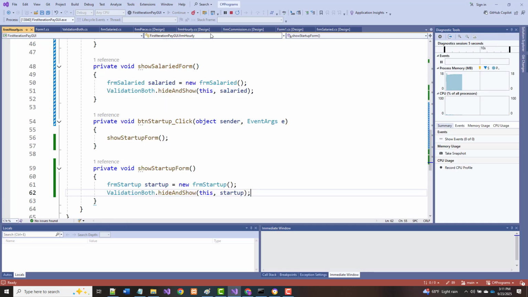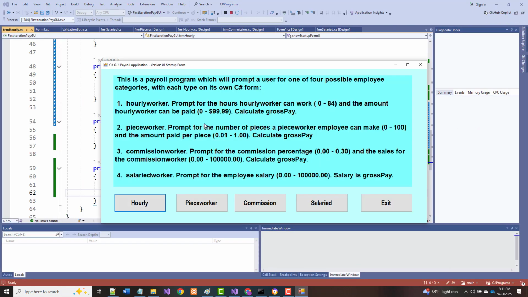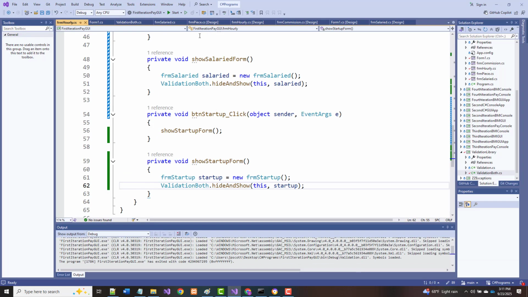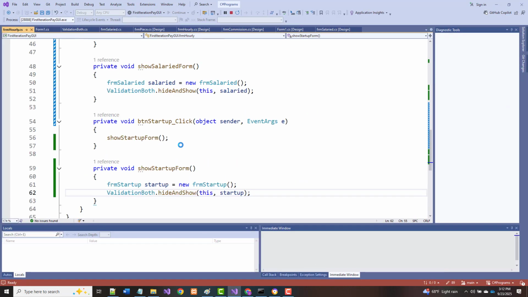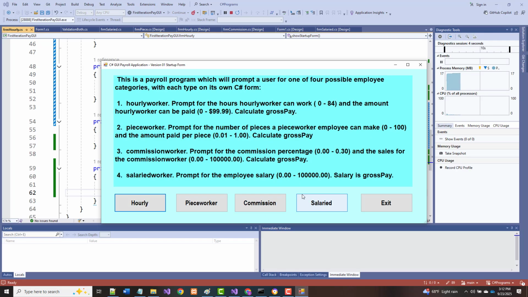Worked. We can go from hourly to salaried. That worked. Finally, the big one. Can we go from hourly back to startup? And that works. All right. So all of those work.